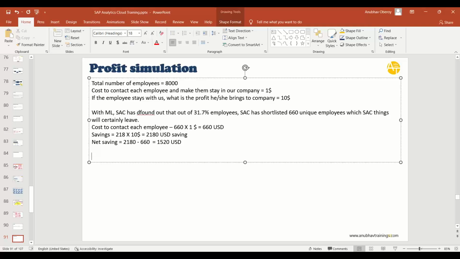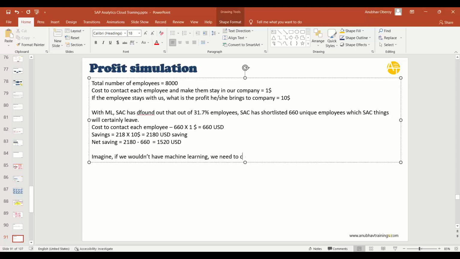Now I will go back and show you what the saving would be if you do not go with machine learning. If you do not go with machine learning, what would be the case? Imagine we didn't have machine learning.